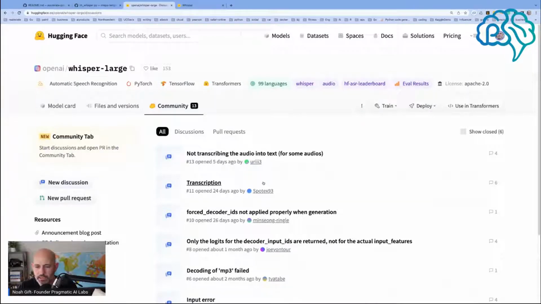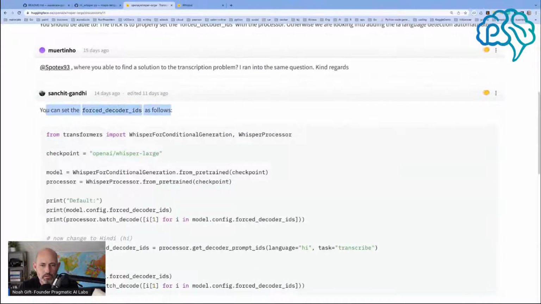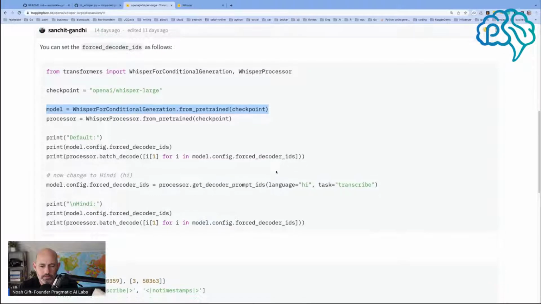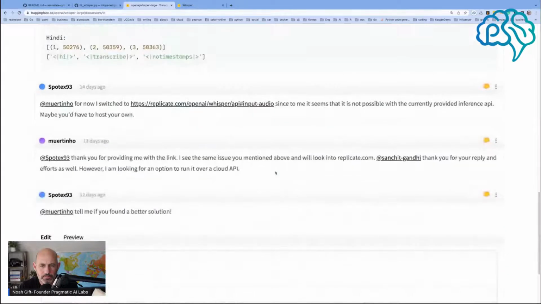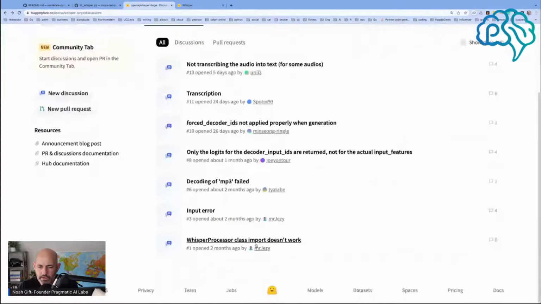Do we have somebody that has like a hello world example transcription where you can run it? You can use, so we have model, whisper. Let's see if there's a hello world.